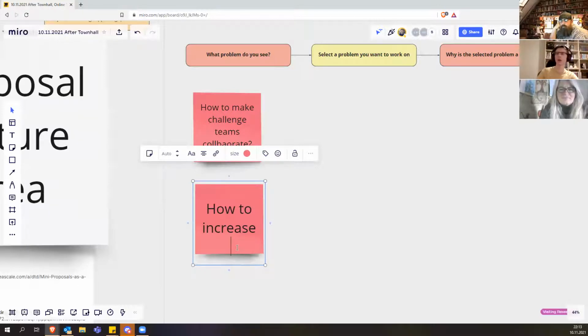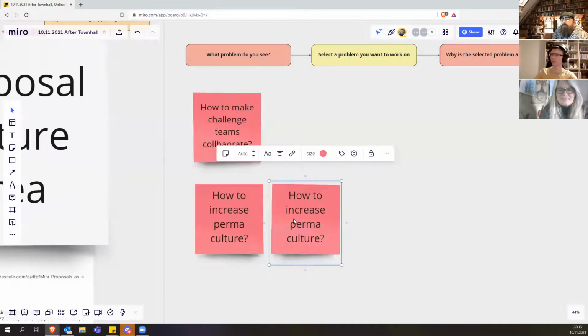So your idea is how to increase what culture? Permaculture. It's the idea of making the land provide for itself and regenerating the area, trying to get as many yields as possible at the same time, but not extracting from the land, using what you already have.